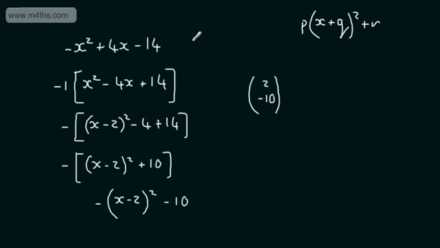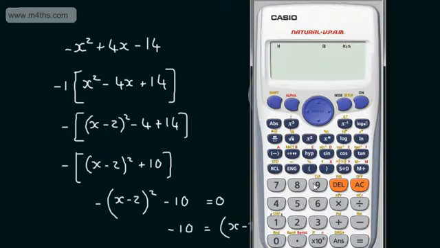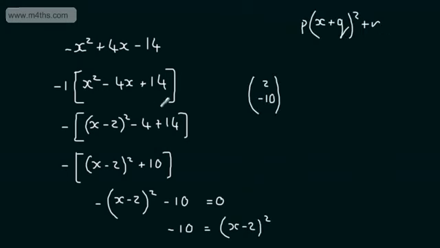Now, if we set it equal to 0, what we could write is the following: minus 10 is equal to, adding this to both sides just to make that slightly easier, x minus 2 all squared. Now, if I try and find real solutions at this point, I'm going to try and square root a negative number. And as you know from doing maths before, you don't get a real value. So if I try and take the square root of negative 10, this will give us a math error. So we can see straight away from the completed square form that we can quickly establish whether we have real solutions.